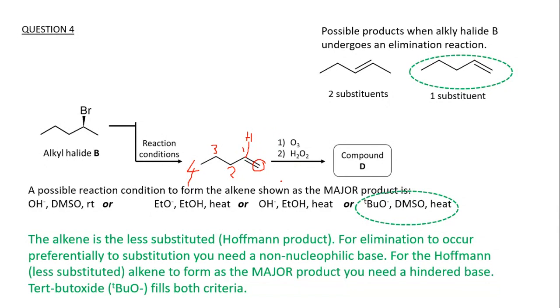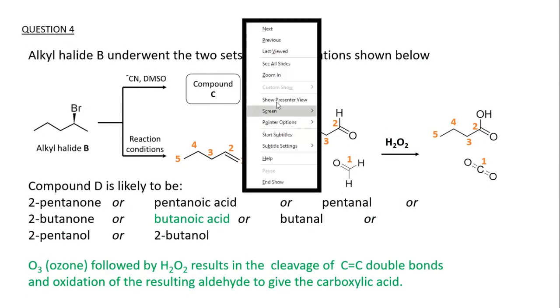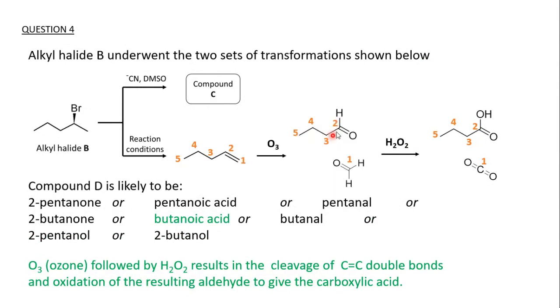All right, you guys are busy answering in the chat. Hydrogen peroxide, we know, is an oxidizing agent. So ozonolysis is going to cleave it first to give us our aldehyde, and then our aldehyde undergoes further oxidation with the hydrogen peroxide to give us our carboxylic acid. So you'd have gotten two aldehydes here, a 4-carbon aldehyde and a 1-carbon aldehyde.